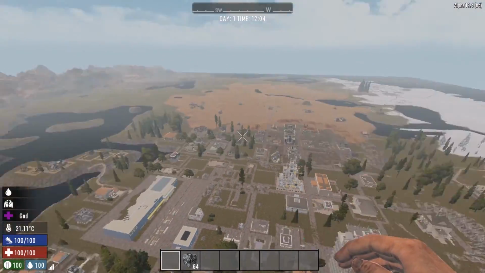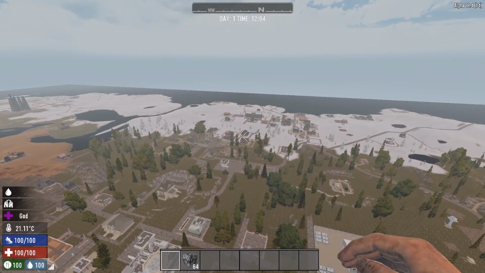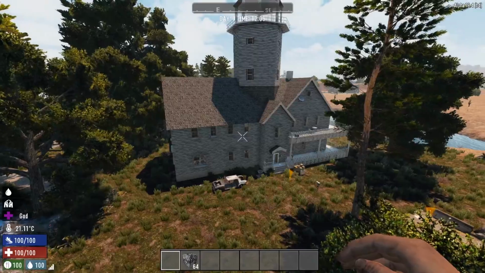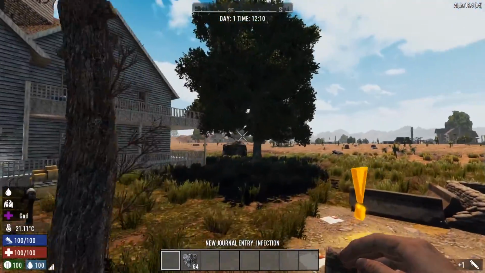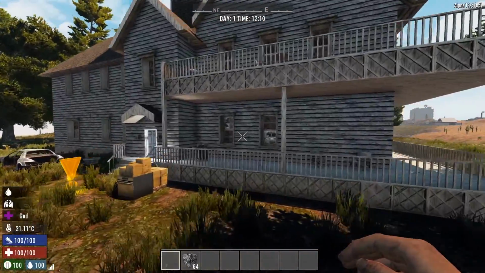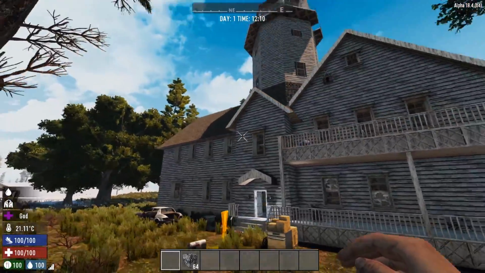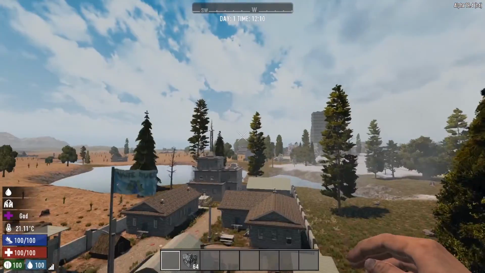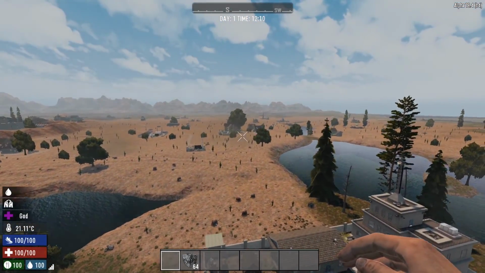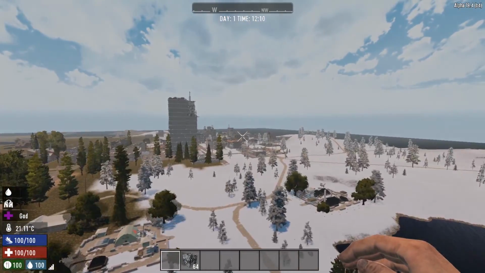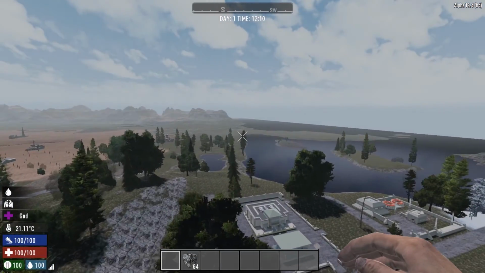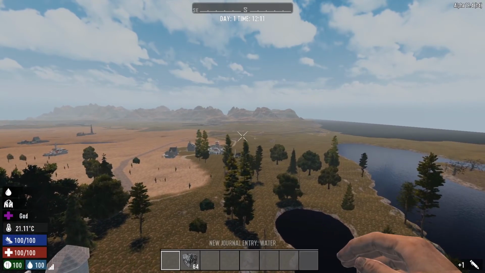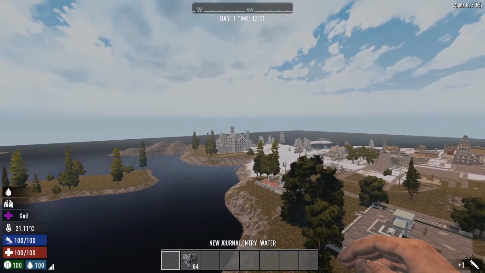Let me take a quick look around. Oh, we found another one of our POIs right here. This is the lighthouse that we've created. I thought I'd recognize that from a distance. And yes, it is also quest enabled. I'm just going to keep looking as we make sure all of our prefabs spawn. I'm going to take another look for the asylum, which is usually pretty big, so you should be able to see it from a distance. And it is designated to be on the edge of the map. So I'm going to take another moment to try to find it.